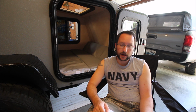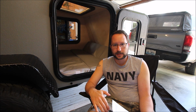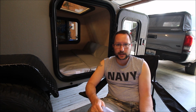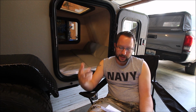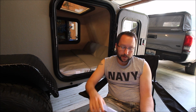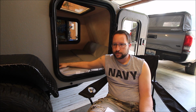The Fantastic fan on the top is the 1250 series. I could have gone a little less on the series. I got an older model. I could have gone a little more expensive. I could have also used a different brand, but I went with the Fantastic fan brand on this one, and it was $169.95. My tail lights were $52.88. My stain for the inside cost me about $16.75.